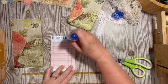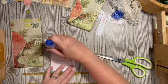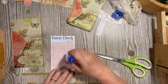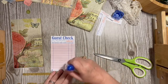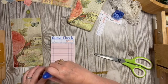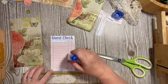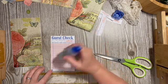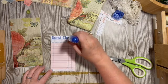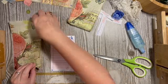Okay, so this challenge is to make 3 tags out of guest checks using the items that I told you that we had to use. So your napkin, your 3 guest checks, your 3 round items that are all alike. They're exactly alike, but they don't have to be. Mine are not the same number. They're all 3 bingo tokens, but they're not the same number.